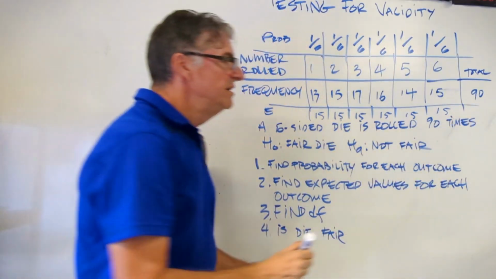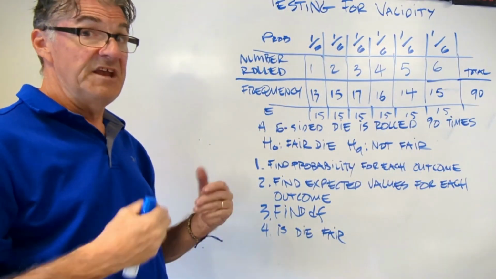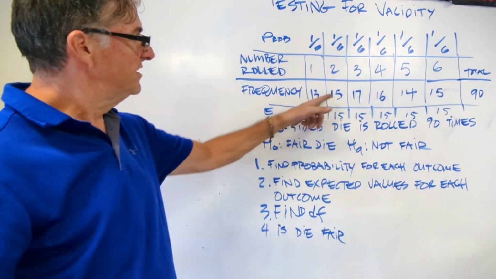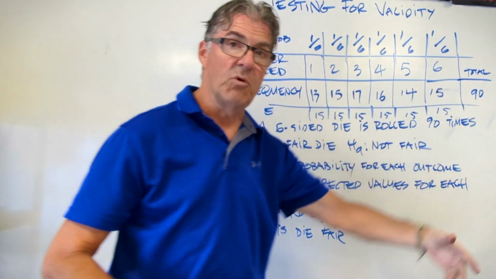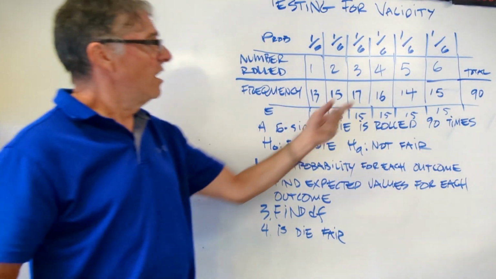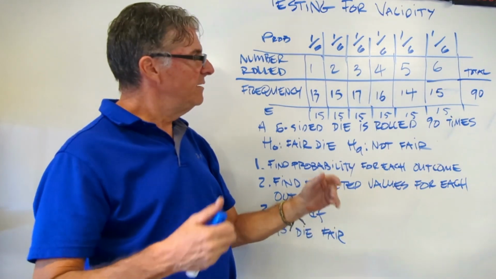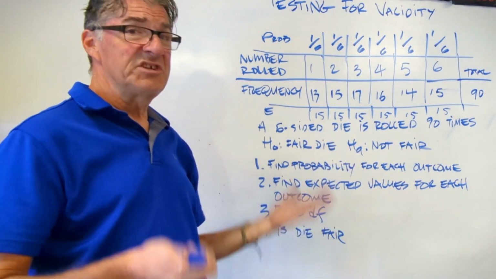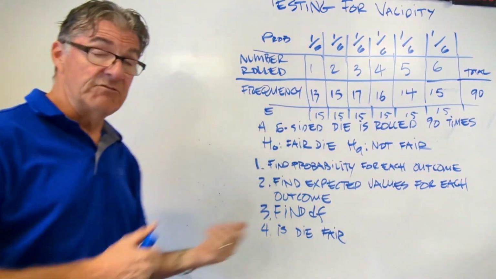And this is where data snooping is really suggesting that this is a fair die, that H0 is true, because our observeds are really close to our expecteds across the board, and there's no what would seem like an outlier, like maybe 4s, we got 22 of those. That would make me worry, but everything is really close to the expecteds. So when we do our analysis, I'm going to be expecting that I can't reject H0.